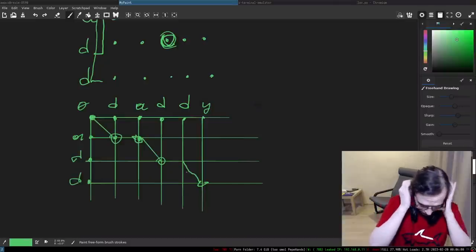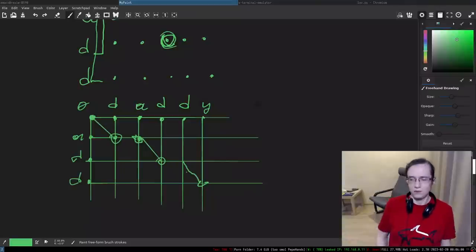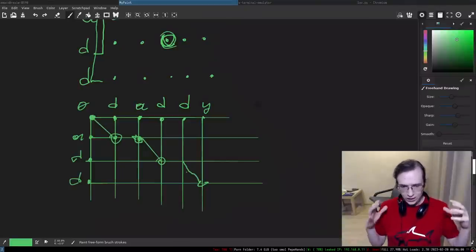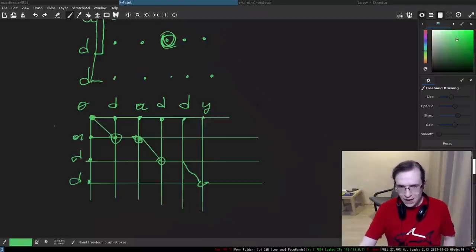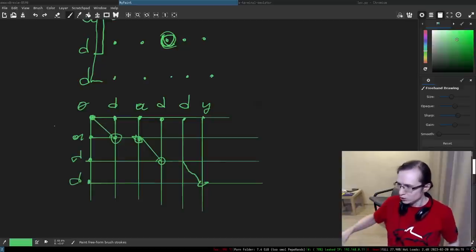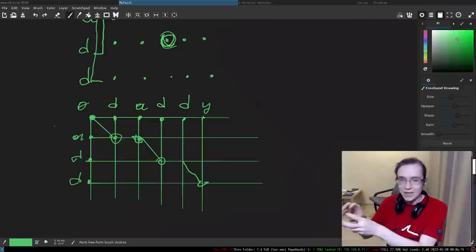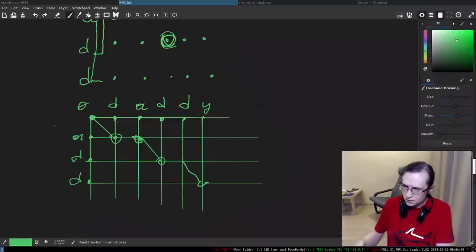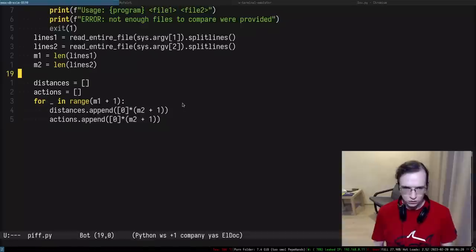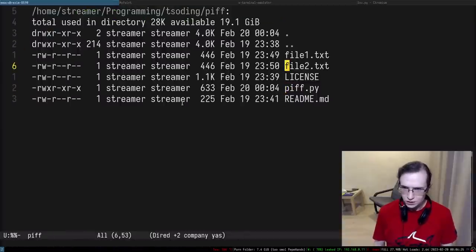And you know what's interesting? In practice, you have big files, very long files, with few changes in them, which means that the majority of the path is going to be ignore, and then you will encounter a hunk. Do you guys know what a hunk is? So let me actually show you what a hunk is.